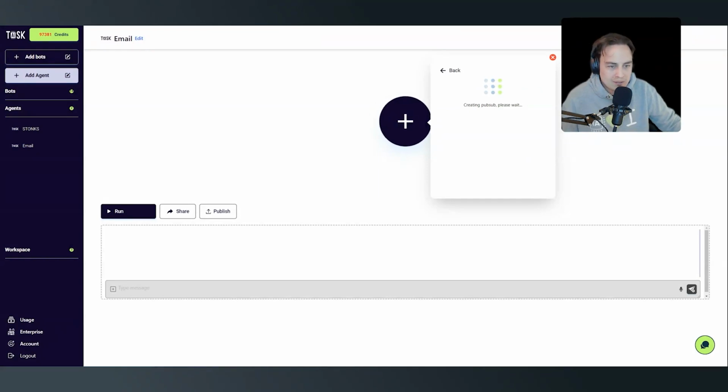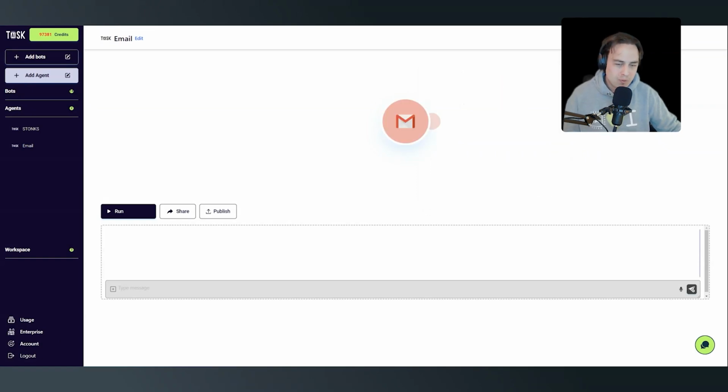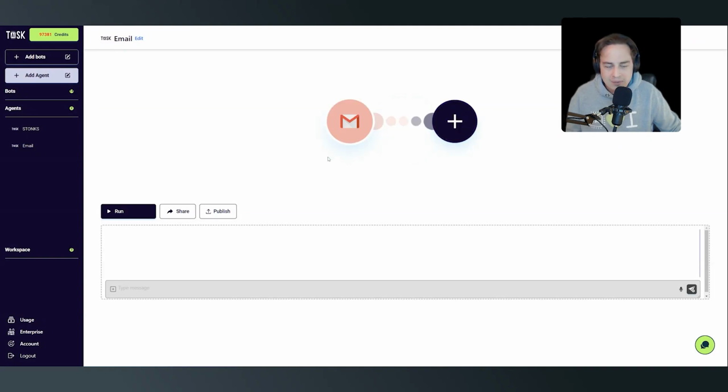Click OK. And so that's going to set up all of the settings within Gmail so that the AI is able to identify quickly and efficiently which emails to act upon and which ones to ignore. Super important. If we don't do something like that, it's just going to read every single email, and that's going to be super expensive. So that's why we built this particular approach. And the other reason we built it this way is because we don't want users to have to go through and fill in loads of settings and loads of different rules. So we thought this would be a better way of doing it.